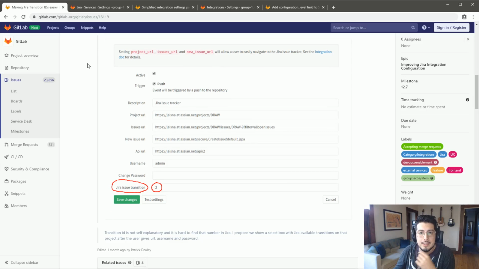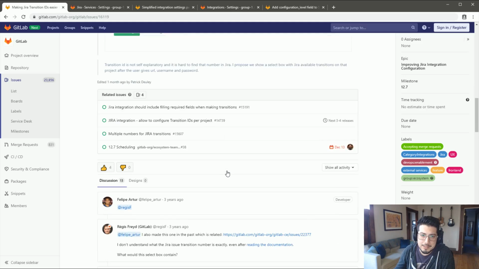You have to pull it out of a link, by hovering over the link or viewing source, and that's not easy. It also isn't very user-friendly. Like, what does "to" mean in this example? Is that to do to doing or doing to done? Right? This is not a great user experience.